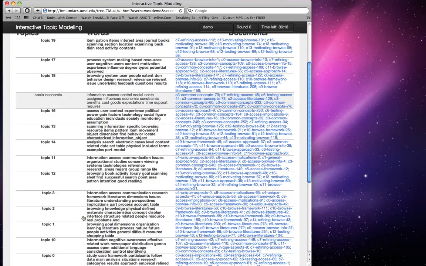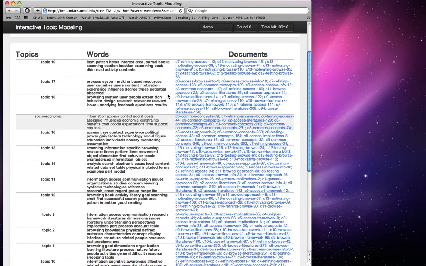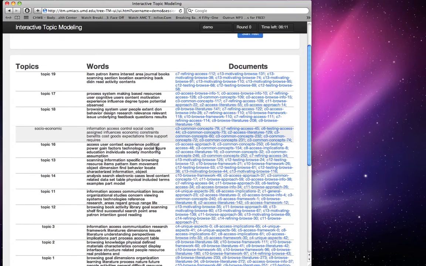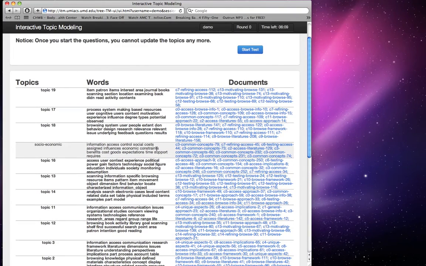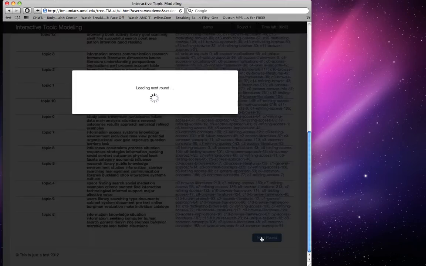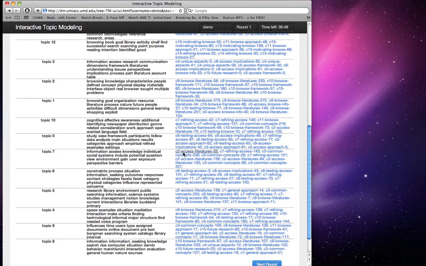So we'll save the changes for now, and I should do the same processing for all topics, but since this is just a demonstration, I'm going to just process this specific topic, and I'm going to move to the next round. Make sure that you fulfill the time limit. There will be a 15 minutes time constraint that you have to keep in mind while processing the topics.